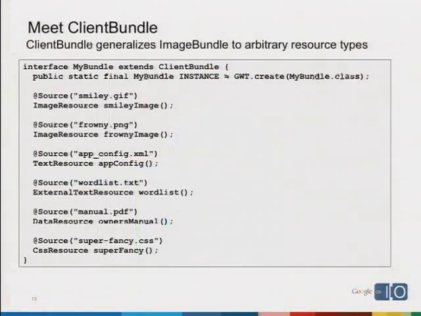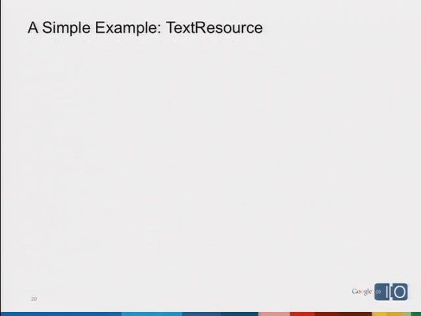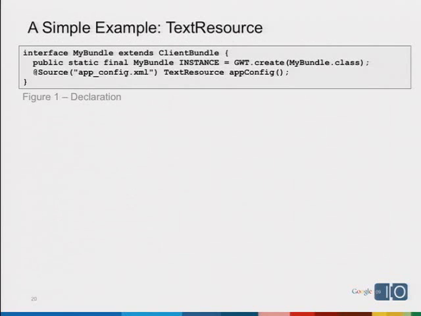One of the coolest things, which I'll come back to in a second, is CSS processing. You can bundle CSS files directly into your JavaScript code instead of making separate HTTP requests. But you can also do a lot of fancy things with the CSS as you bundle it, which I'll come back to. But let's just go really quickly through the text resource example.